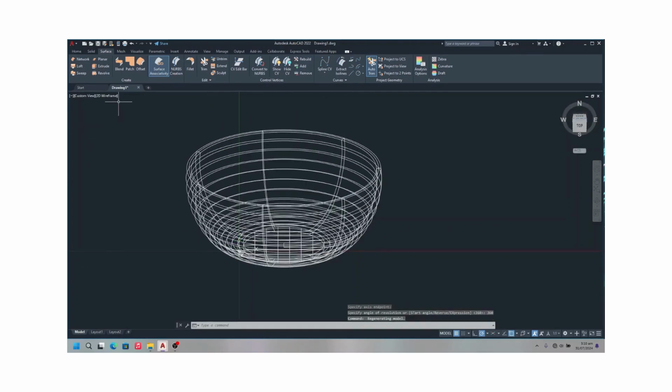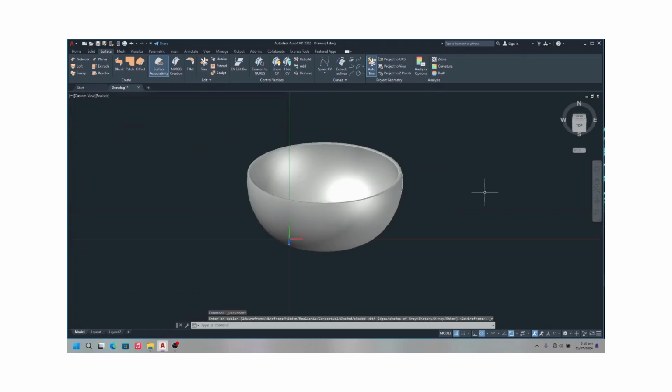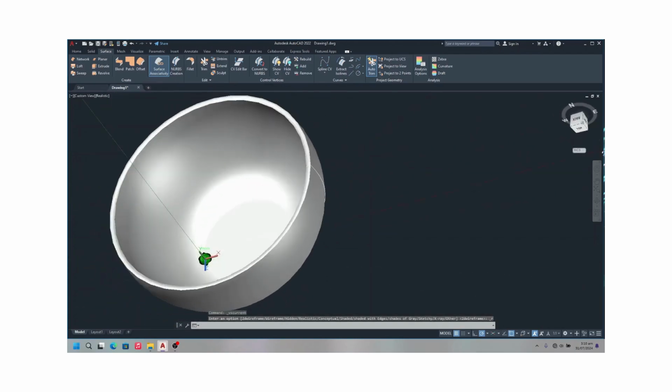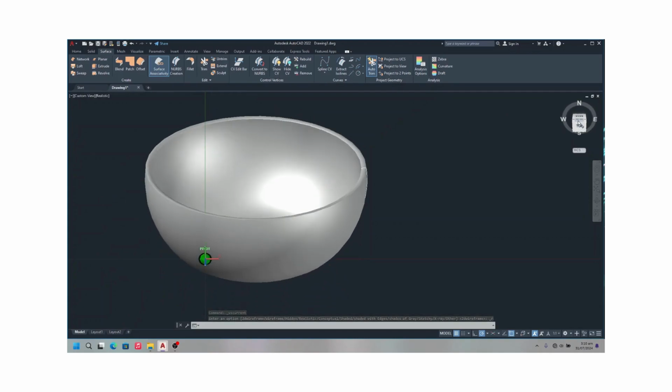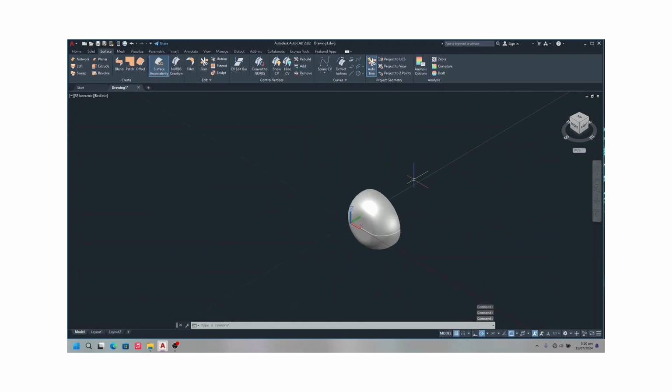Right now, since it's in 2D wireframe, it looks like this, right? If you do it realistically, it will look something like this. And there you have it, that's your bowl. So let's do some cutouts on it. Shall we maybe give some designs or something like that? And then after we finish this bowl, I will go into the next video where we can actually use visualize and see how visualize impacts it.